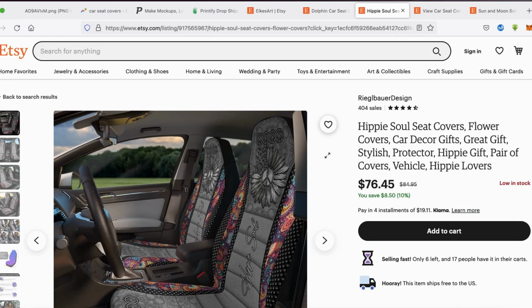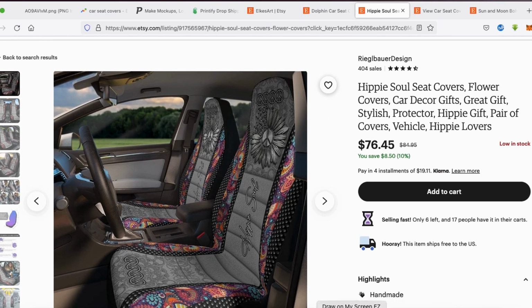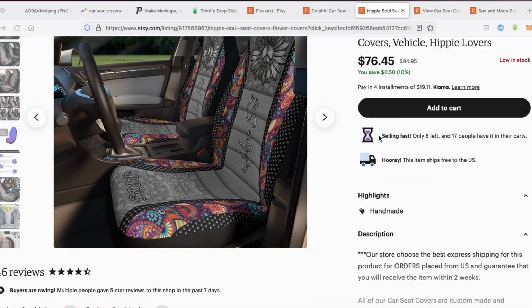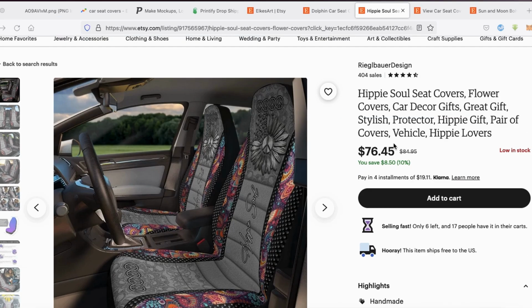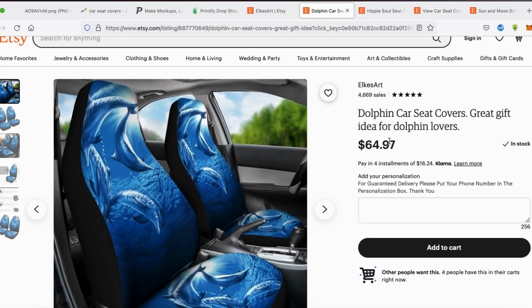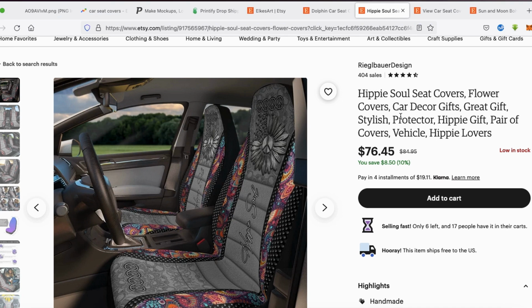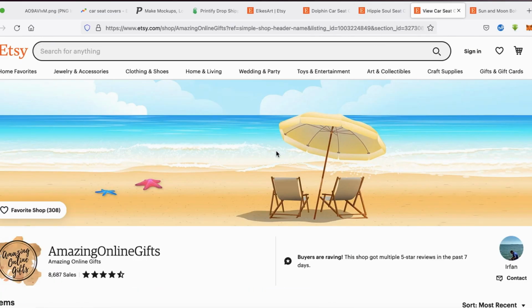Here is another one that I found. This one is more in the hippie niche. If that's what you're interested in, this could be good inspiration as to the type of design you want to create. They're charging $76 for this, and I believe this is free shipping. Yes. So all in all, the average that I'm seeing is $75. Even if you're doing the $65 here plus the $10, however you want to do it is fine. But again, it's a great way to scope out and research what the actual pricing is in the market. But let's move on to this other Etsy store.